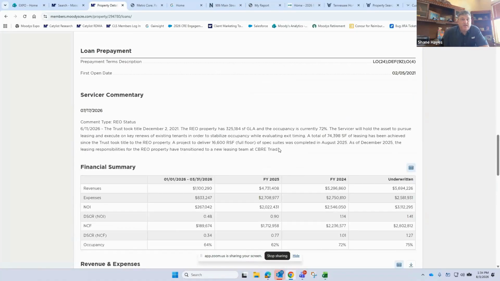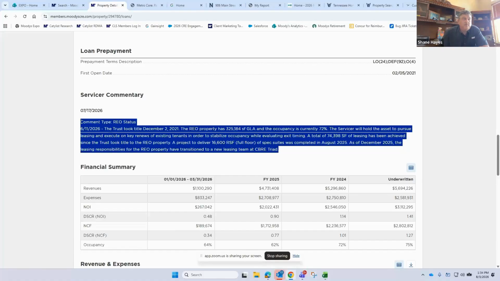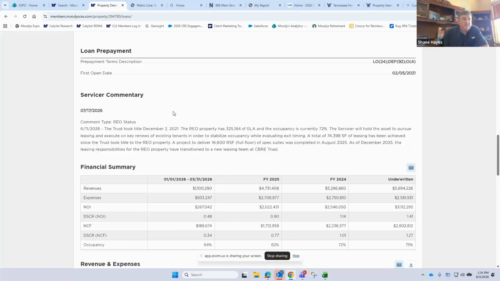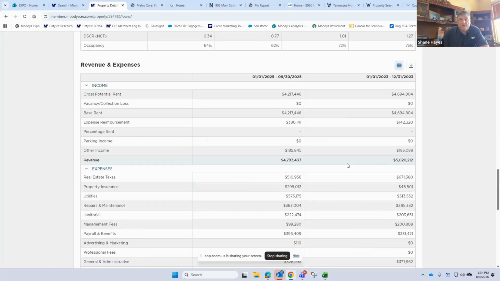As you scroll down, what you're going to see is the notes. This is coming directly from the servicer. So you can see this building is going into an REO, probably already has gone into an REO. It tells you whatever the servicer has written about this is what their notes are going to be. And you can see this just came in about 3 weeks ago. So this was just updated 3 weeks ago, coming from the servicer, and then you can have the financials and all that.